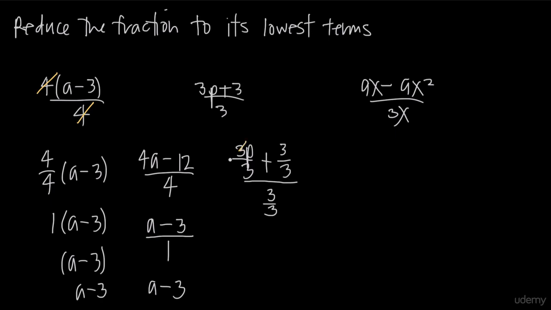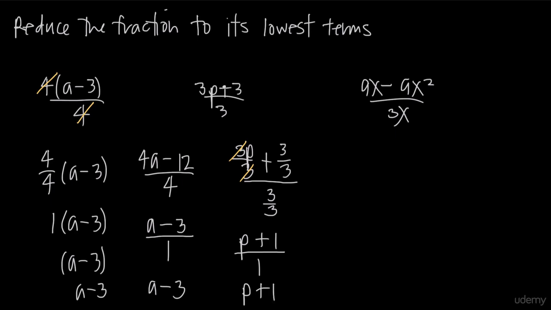So we would know that this 3 would cancel with this 3, leaving us with just p. We'd have 3 divided by 3 is 1, so we'd get plus 1. And we'd have 3 over 3 here, which we know is 1. P plus 1 all divided by 1, that 1 is redundant, so we would get p plus 1.